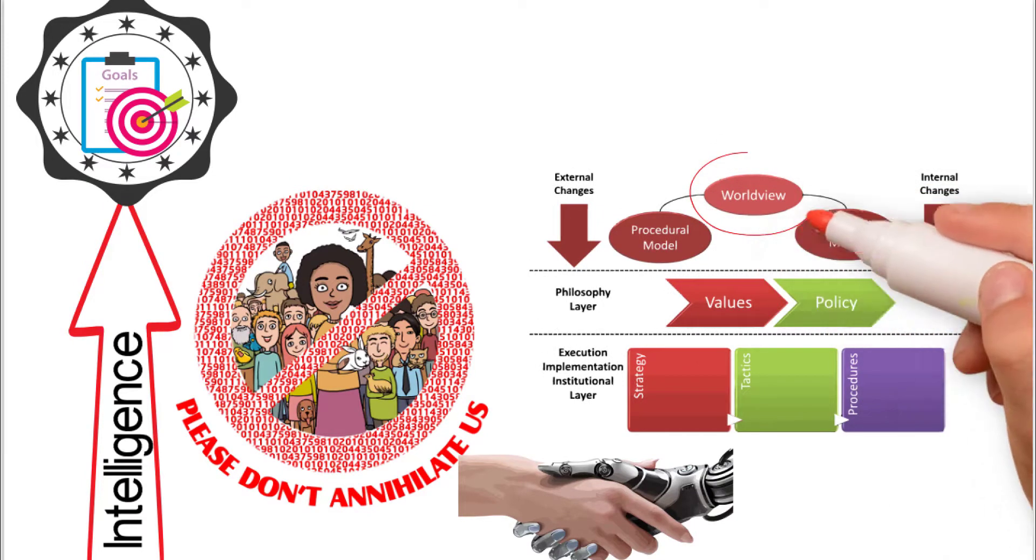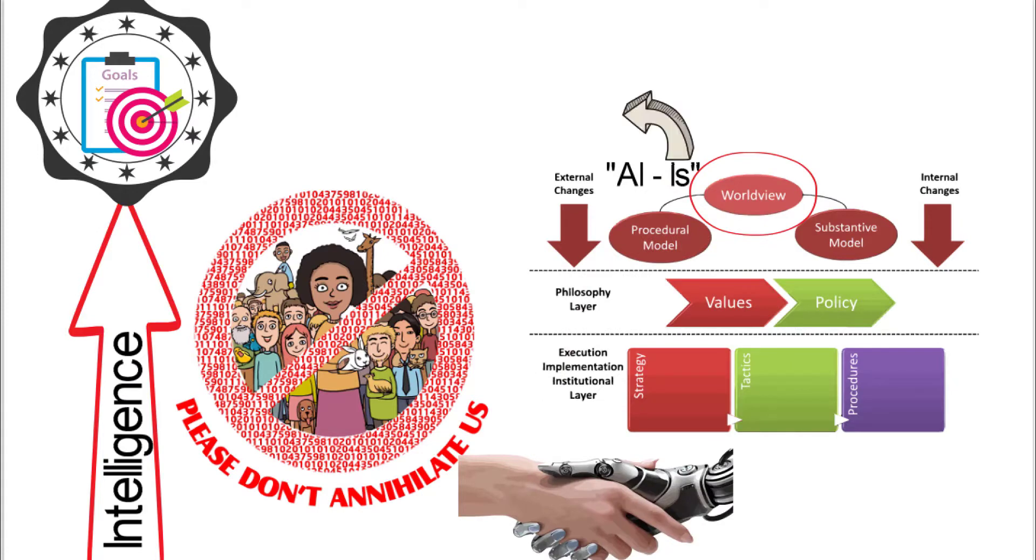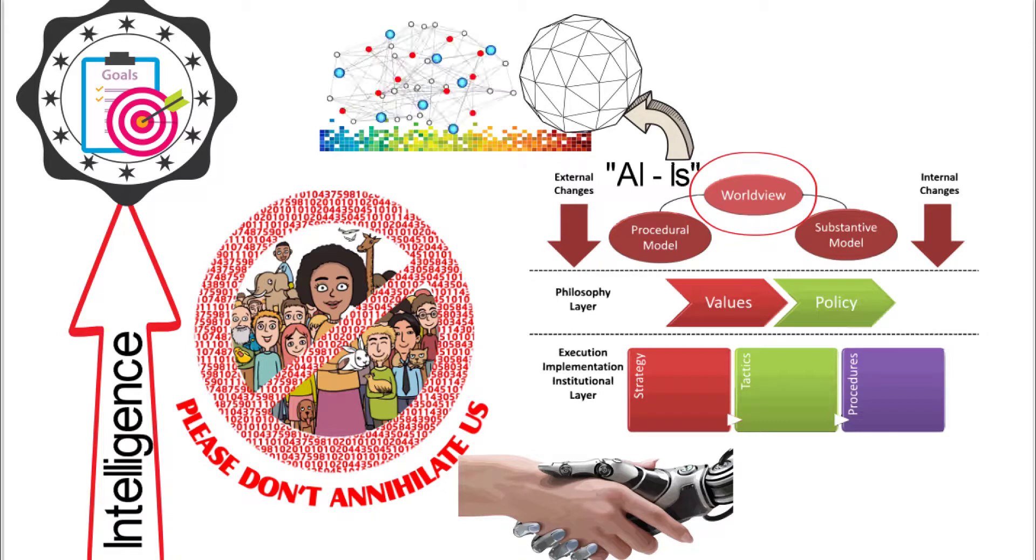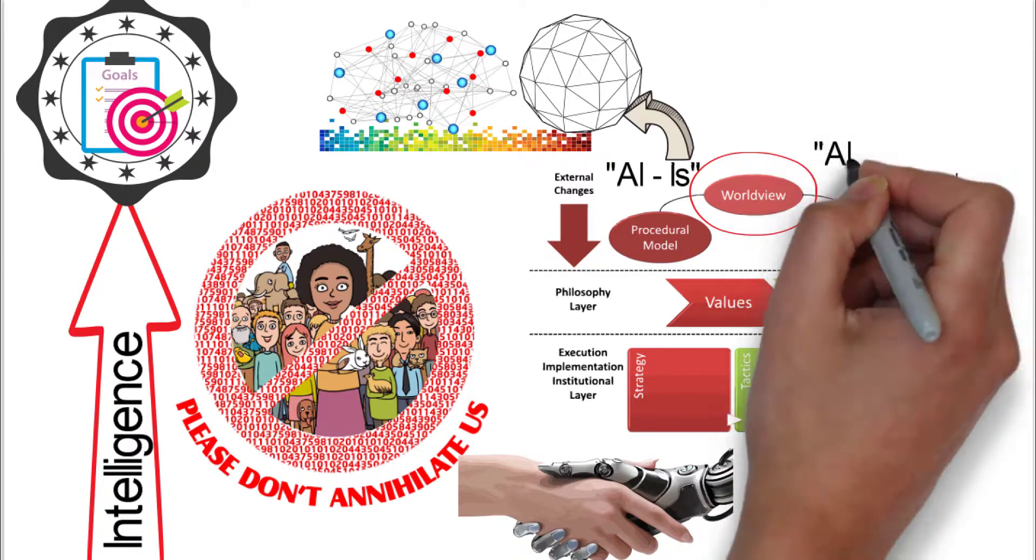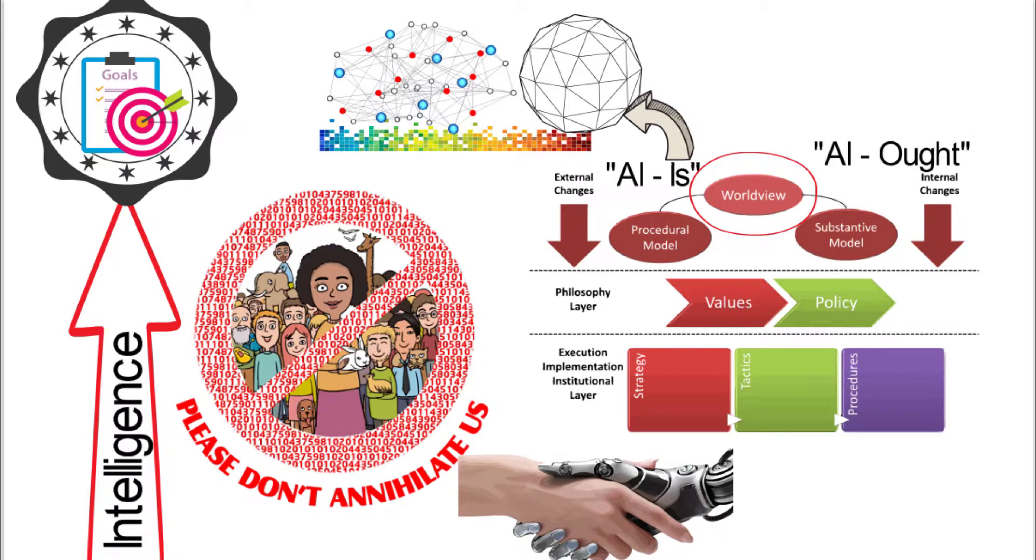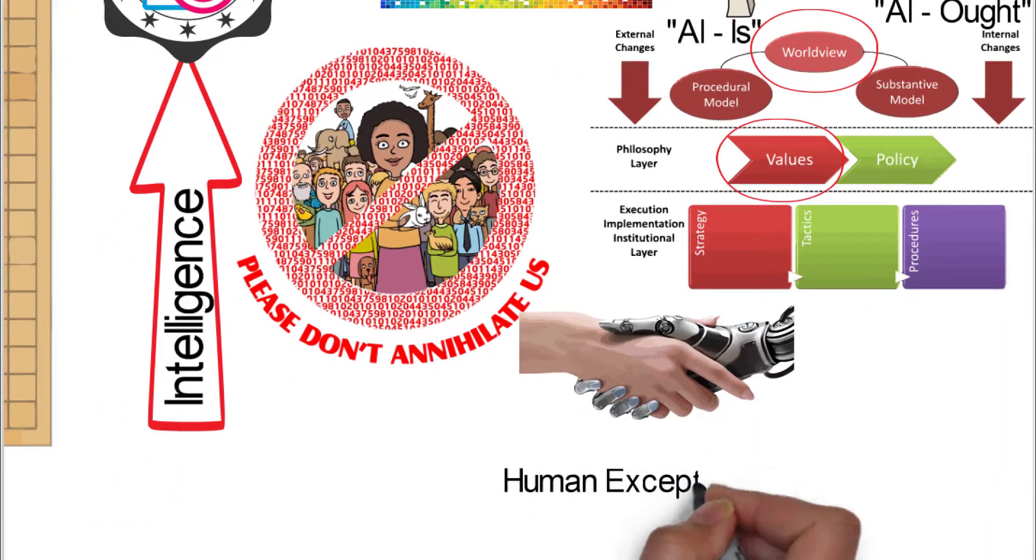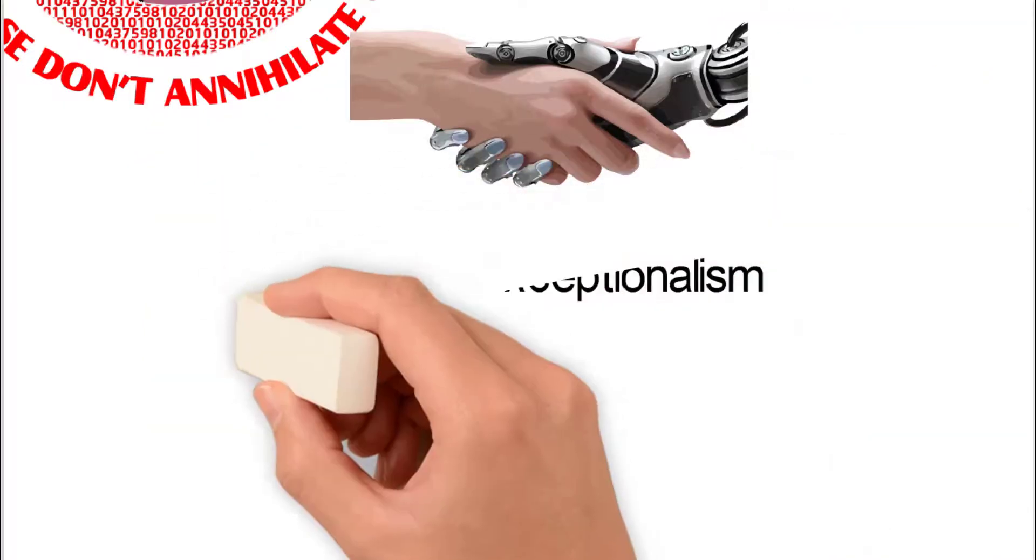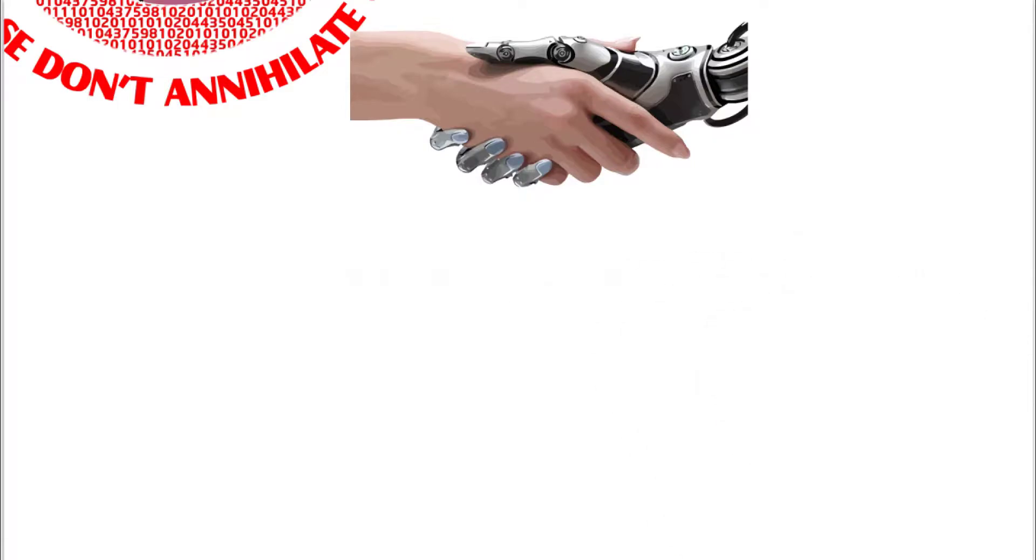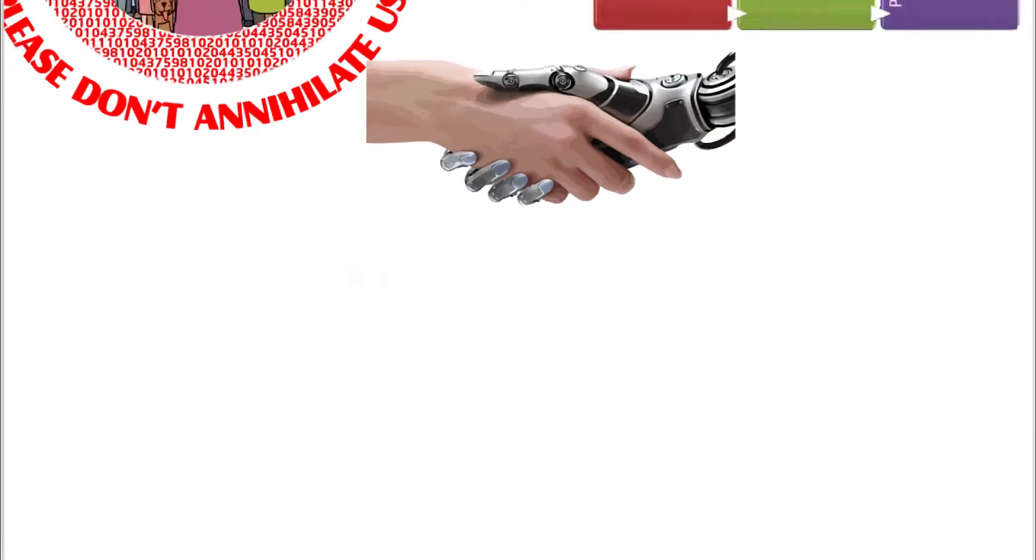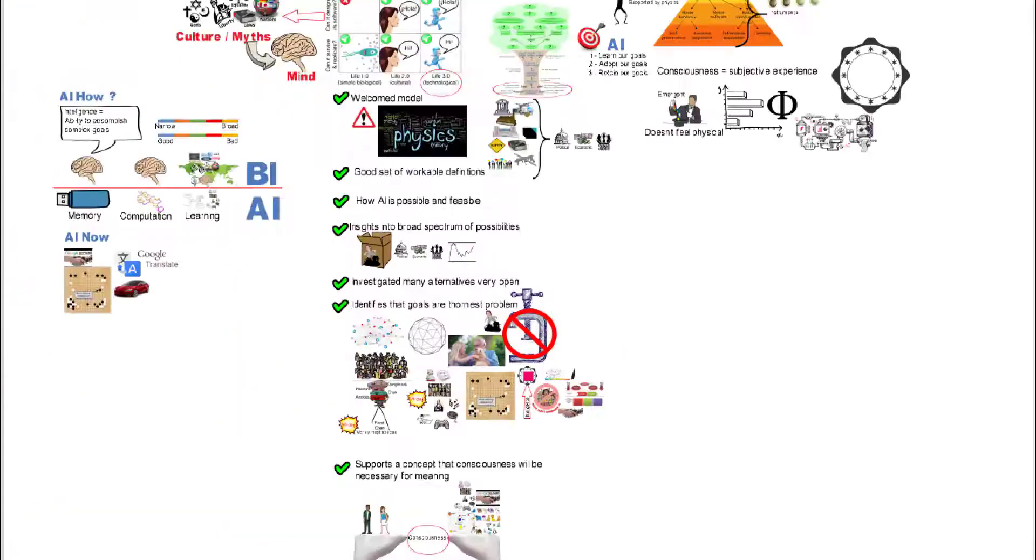What I'm trying to say is that if we actually are going to partner with technology, then AI may have its own is. They may actually have a worldview, and it may actually be broader and deeper than our worldview. Therefore, they may also have their own ought, because there is a relationship between the is and the ought. Maybe we should be using them to help us develop our values. We should be eliminating this human exceptionalism where it appears that we are the only ones that can actually come up with goals and come up with other consciousness criteria.